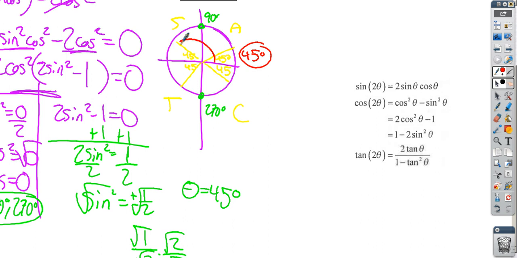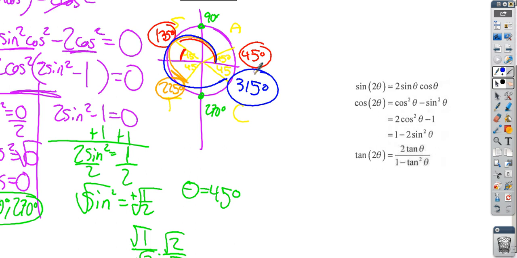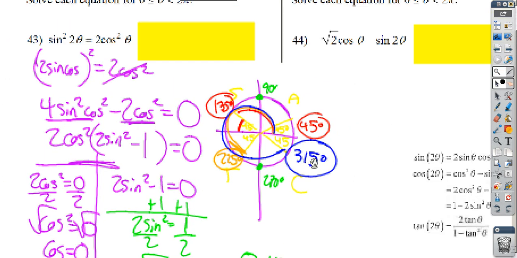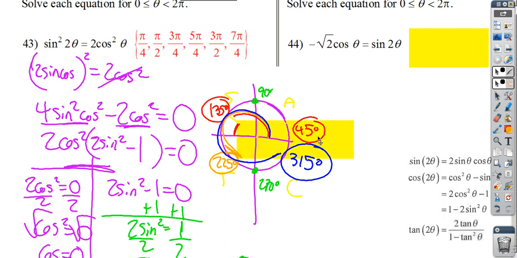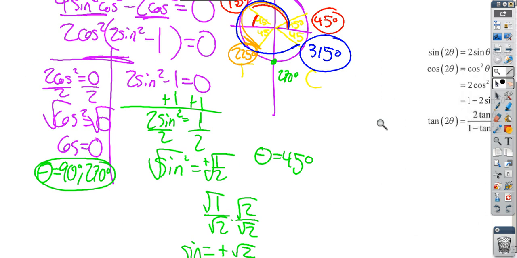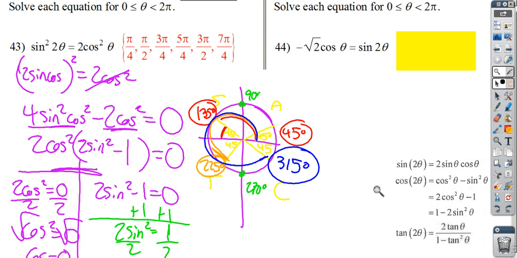This angle right here is 180 minus 45, because that reference angle is 45. That's going to be 135 degrees. Okay, this angle in the third quadrant is going to be 180 plus 45, and that's 225 degrees. And then finally, in the fourth quadrant, it's 360 minus 45, which is 315. So we have 4 solutions coming from there: 45, 135, 225, 315. And these answers are all given in radians there, but those are the 6 answers we had. We had 4 answers coming from one side and 2 from the other, and those are those right there.